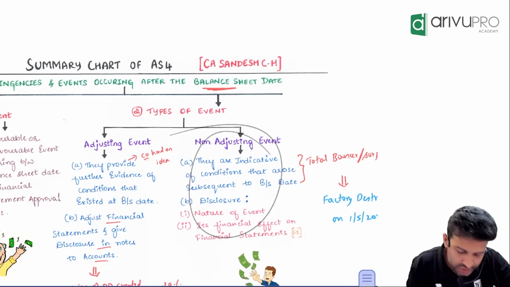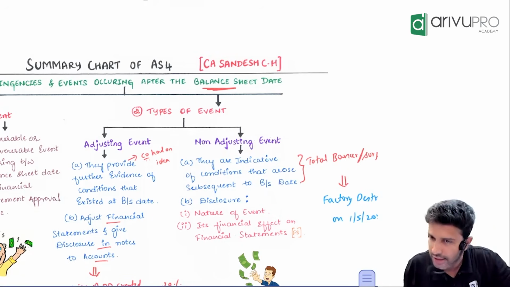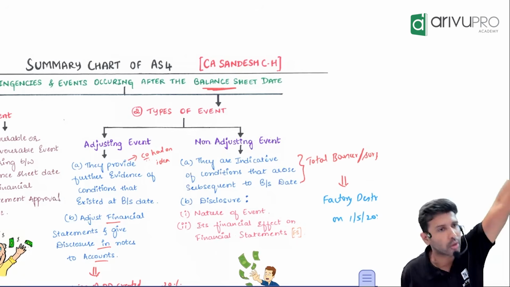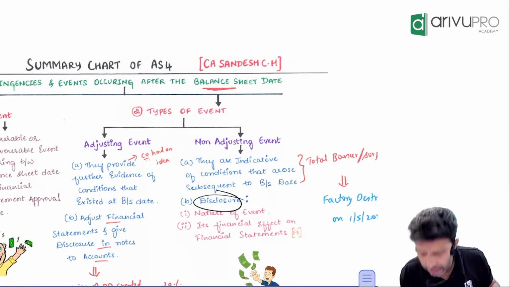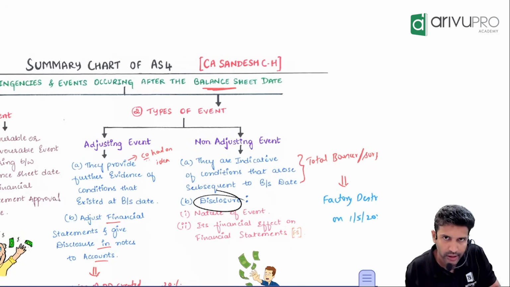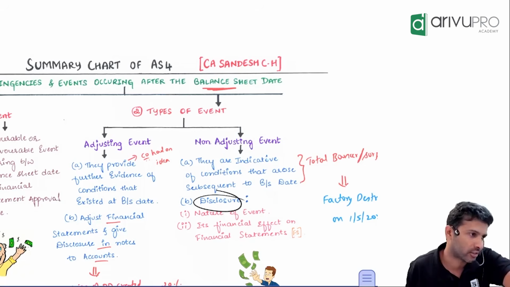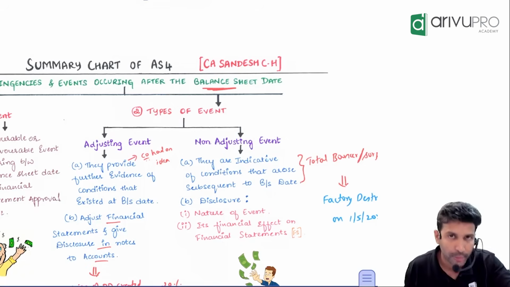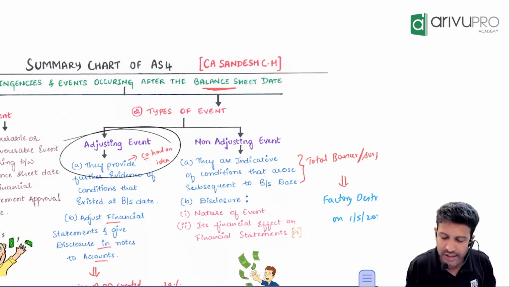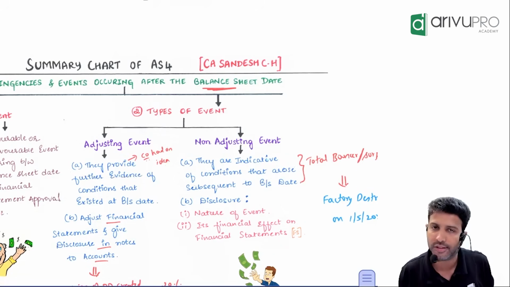If it is a non-adjusting event, then you account it in the next year only. But in the current year, you just give a disclosure. Disclose in the current year, but account it in the next year. I mean, same treatment or different treatment? Different treatment. That means we need to know what event is an adjusting one and what is a non-adjusting one.